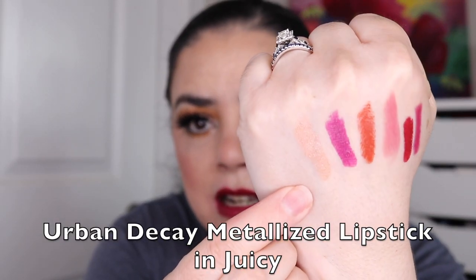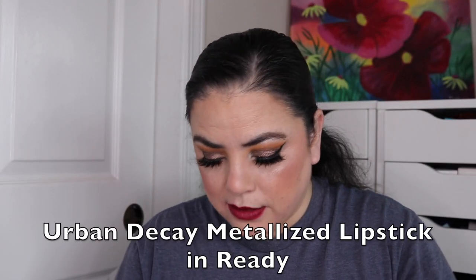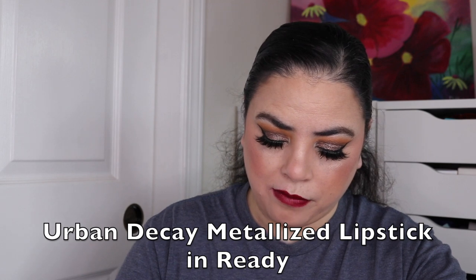Some of them I didn't really enjoy. I do have three of the Urban Decay metalized lipsticks, and I think it has to do with the color, not really the finish — they are a very shiny finish. I did enjoy one of them, but the other two are just not my favorite. It's probably the metalized finish — this one right here is very juicy-looking and it just doesn't look very nice on the lips. I think it's just too much glitter and too much sparkle in the lips for me.